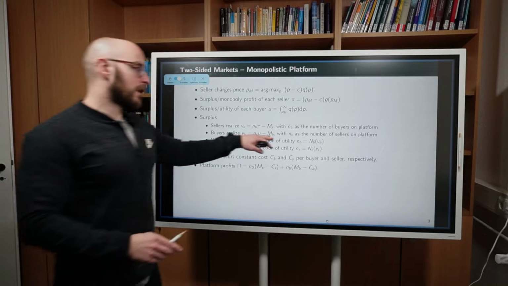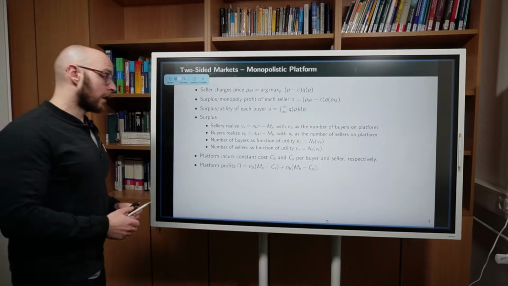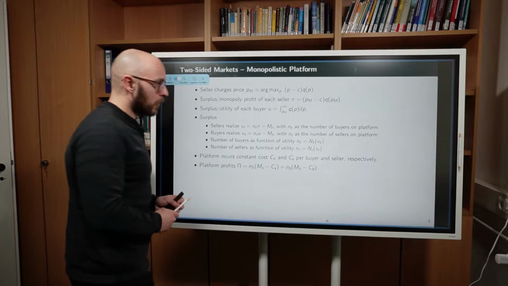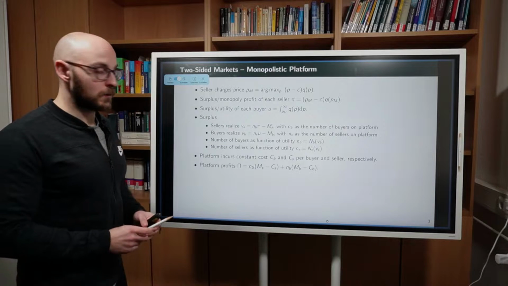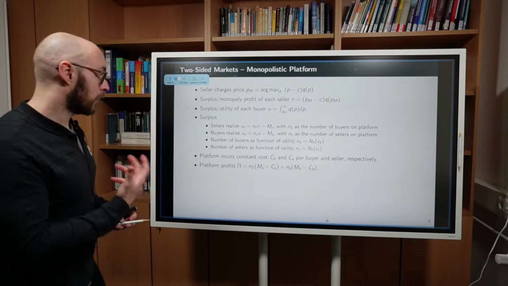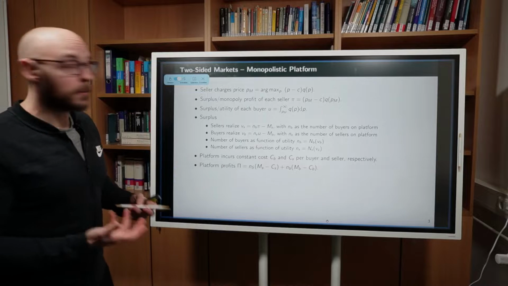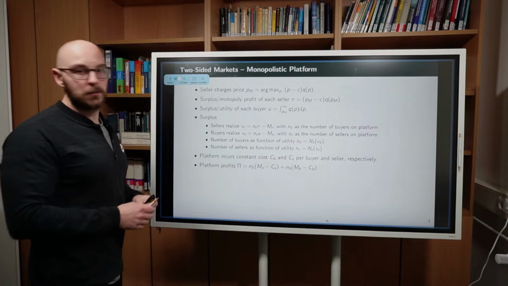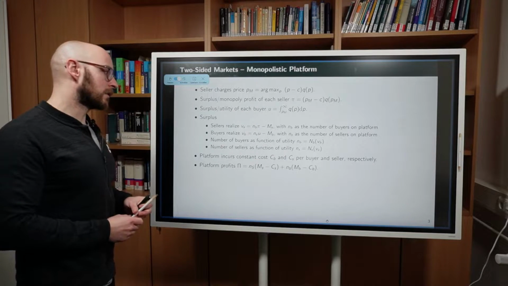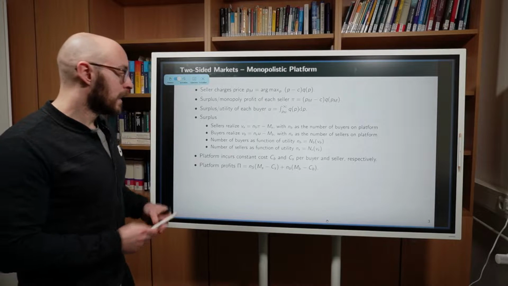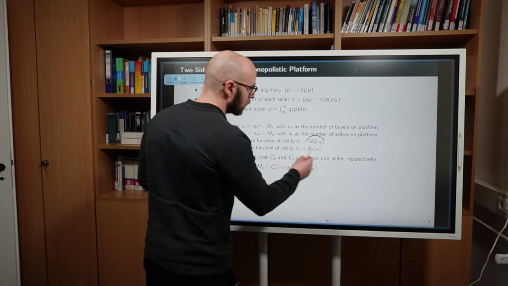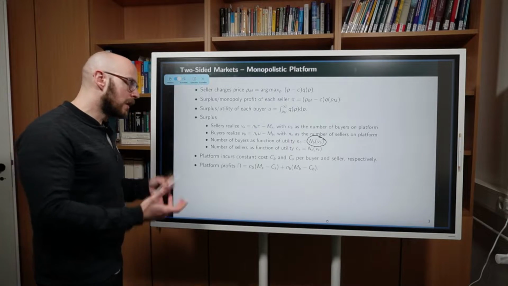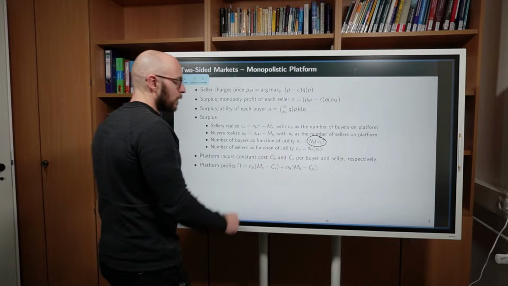Now, it's something that's a little bit abstract, so at that point I would advise you to look at the textbook. There is the number of buyers, and that number is a function of your utility, right? So the higher the utility you get on the platform, the more buyers will be there. However, in theory we would also limit this, because there's only a limited amount of buyers and sellers as well. So just realize that the number of buyers on the platform is a function of the utility that each buyer can realize by being on the platform. And the same applies for the sellers.